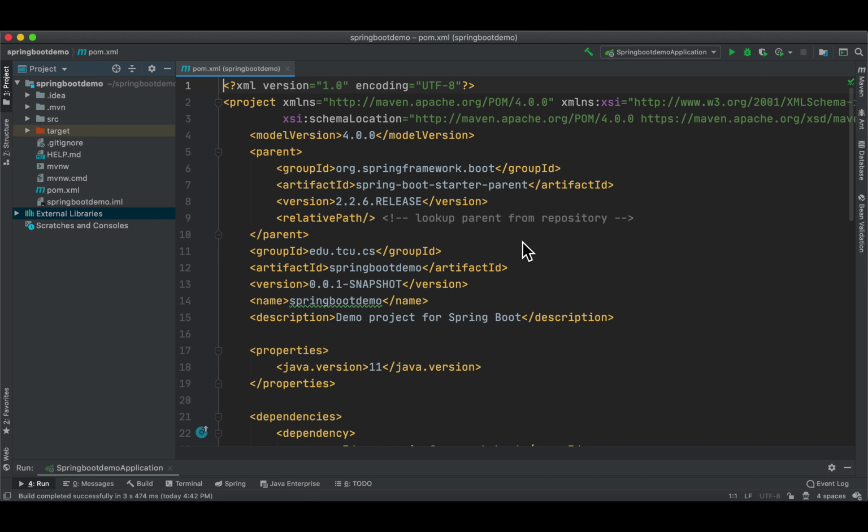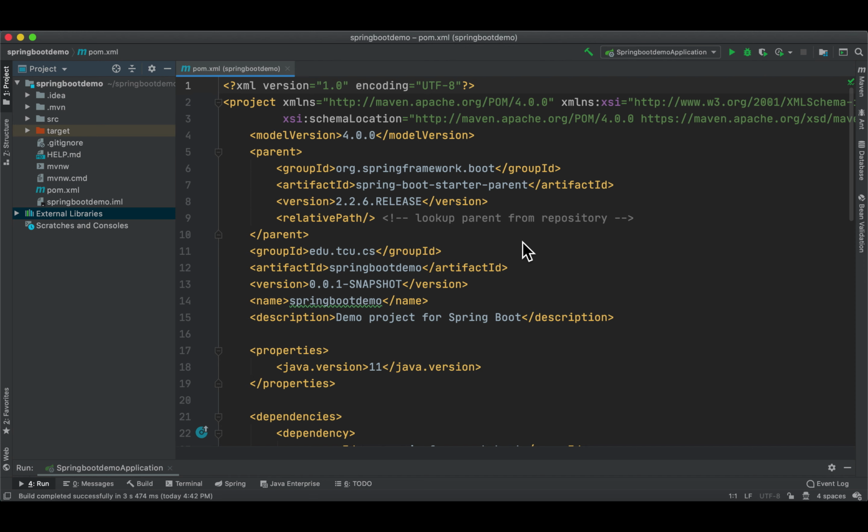Well, I have used this term Maven many times, right? For people who are not familiar with Maven, you're like, what is a Maven project? What is a Spring Boot project? What a confusion, right? We're going to talk about Maven later on. But for now, I just want you to remember, a Spring Boot project is a Maven project. It means a Spring Boot project is using Maven as a tool to build the project and manage dependencies.